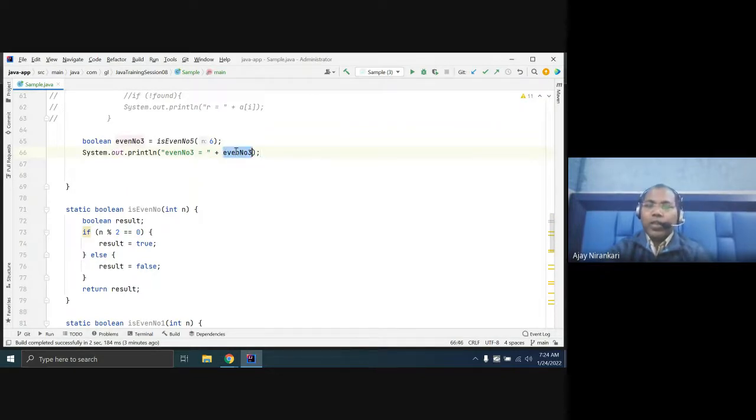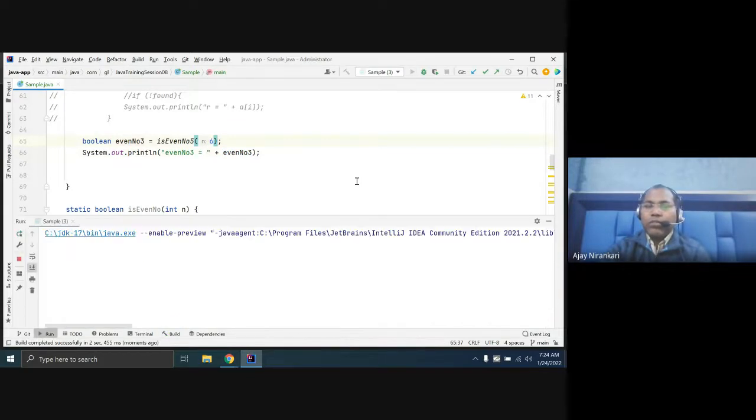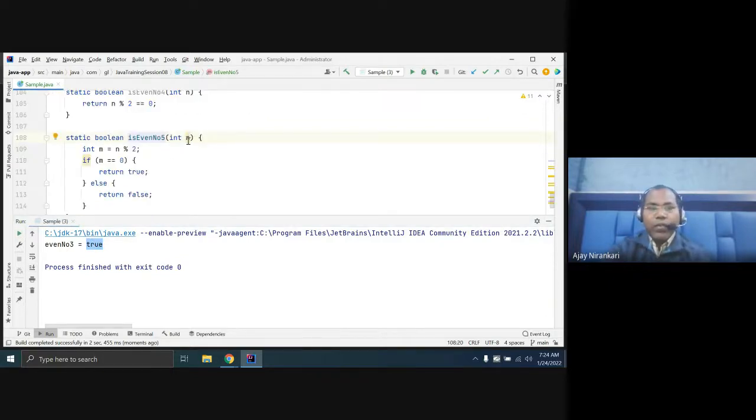This will always return true or false. If 6 is an even number, this will return true. It returns true because here you wrote: if your number modulo 2, that is the remainder, is 0, then return true, else return false. In this case, this line of code is executed.